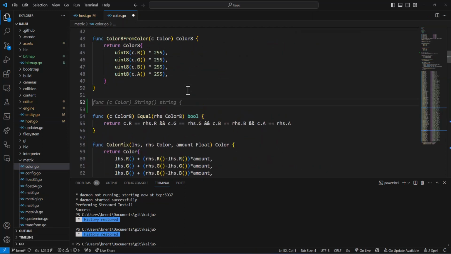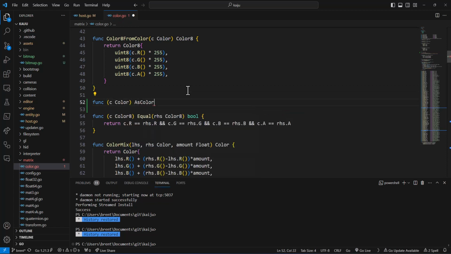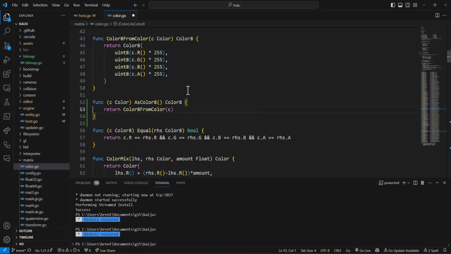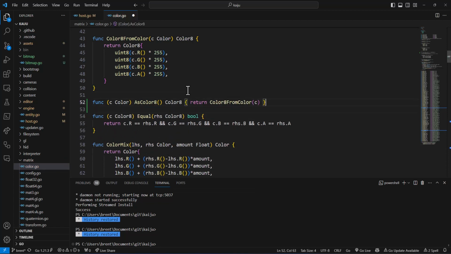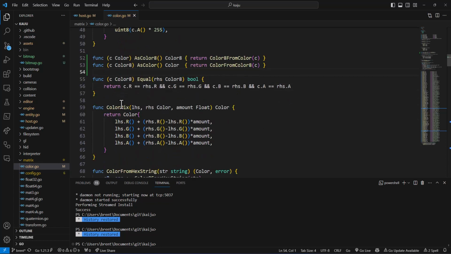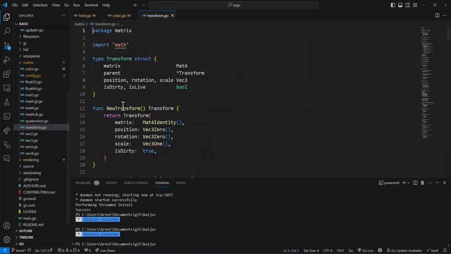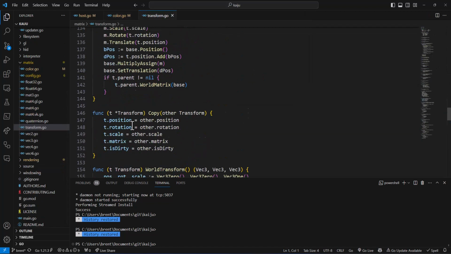I also wanted a func c color as color 8. This just is so I could do c dot, and I don't have to remember to use these functions. It was just more readable, I think, when I just did c dot as color 8. So I wanted to add those, and inside of transform, now this is going to be related to the UI code.